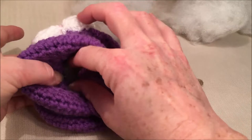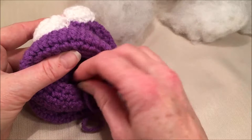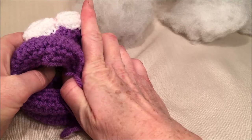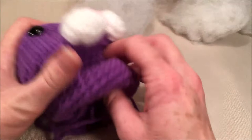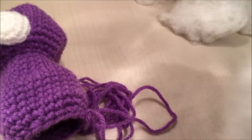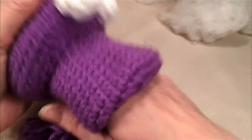If you first started out making and you're making the eyes, I tell you, these safety eyes were the best thing I ever invested in, because I just feel like it brings that little bit more cuteness to your project. I mean, unless you make the perfect eyes. There are some pretty cute guys out there with the crocheted eyes. But I just find this so much simpler, and it's one less step.